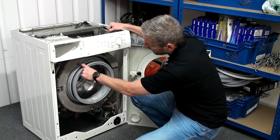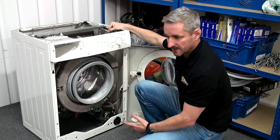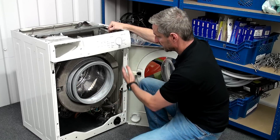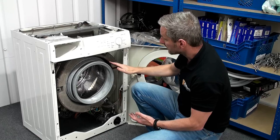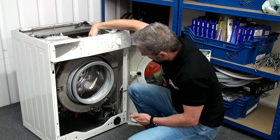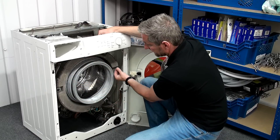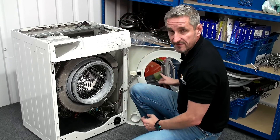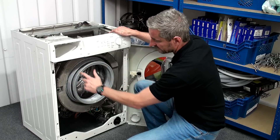What we need to do now is remove the retaining spring that's holding the door seal onto the outer tub. Because we can take the front panel off on this machine it makes life a lot easier, as we can remove the counterweight to gain access to it. On machines where you can't remove the front panel, it's still a fairly straightforward job — remove the lid, then remove the retaining spring which is normally held in place with a screw that you can then remove from the top, and do the replacement through the main front porthole.